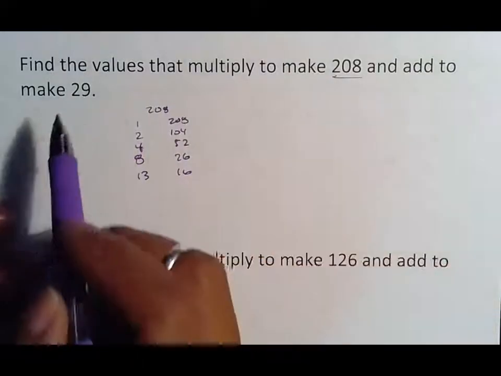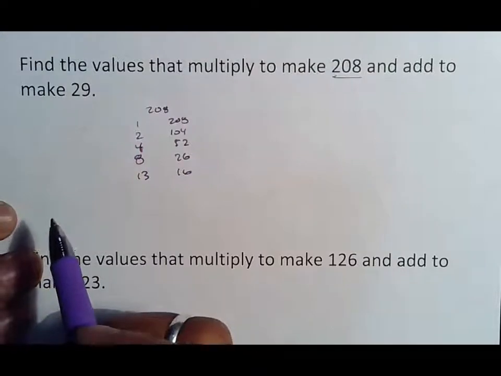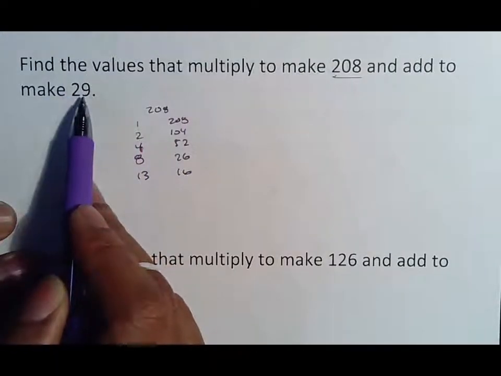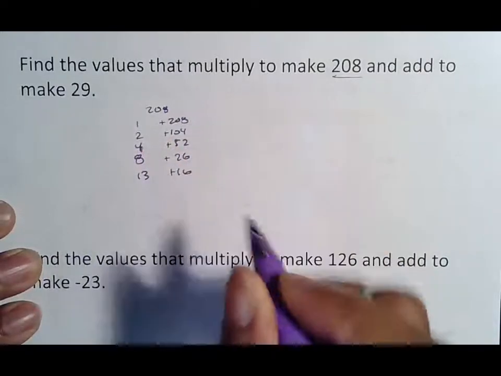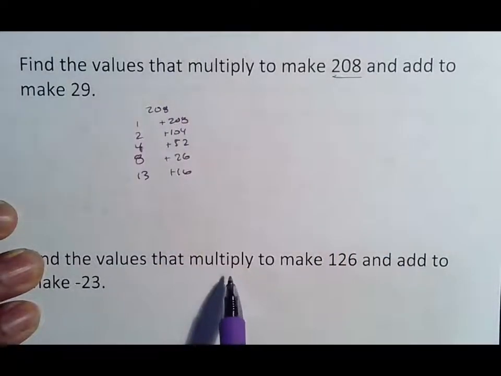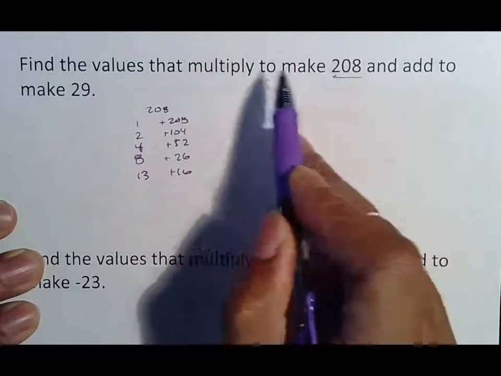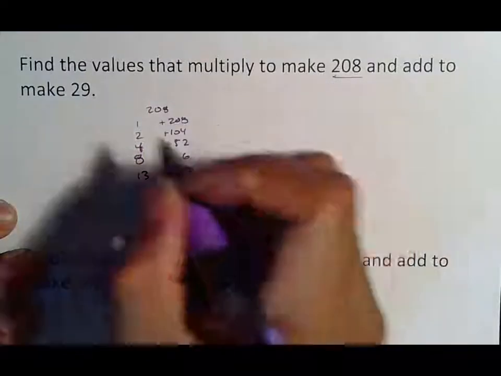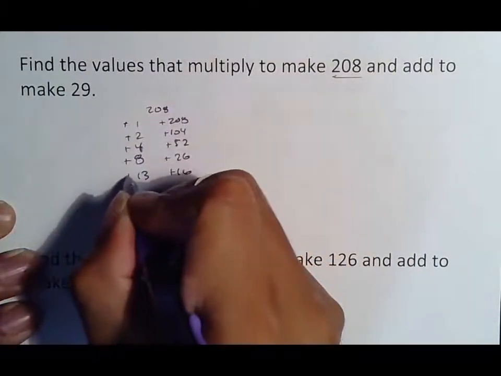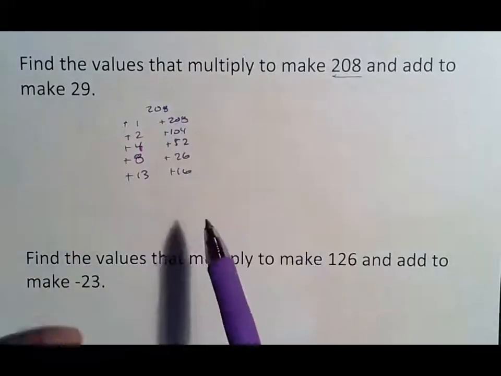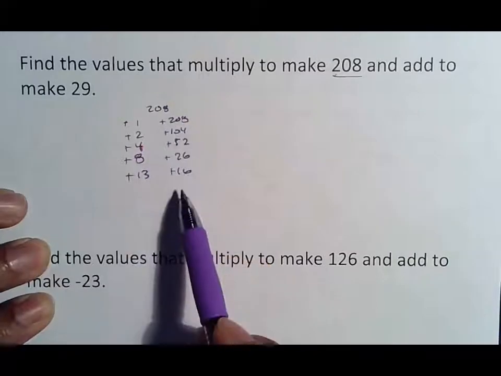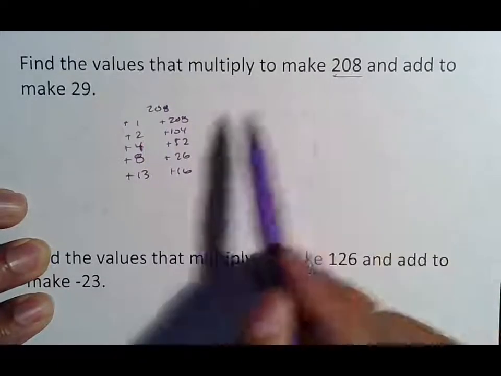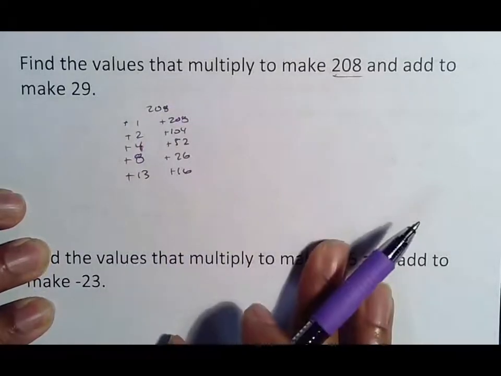First off, it makes a positive 29. If it makes a positive 29, what I know about addition is that no matter what, the bigger number gets the sign. So the big side, which is why I always separate big from little, has to be positive. The second thing I know is that it makes a positive 208 when it multiplies, and the only way it makes a positive 208 is if everything is positive. So part of this process is not just making the table, but making sure you label it right. If it adds to make this number, your big side has to be positive. If it multiplies to make a positive, then both signs have to be the same. But again, that's part of the process you want to ask about.